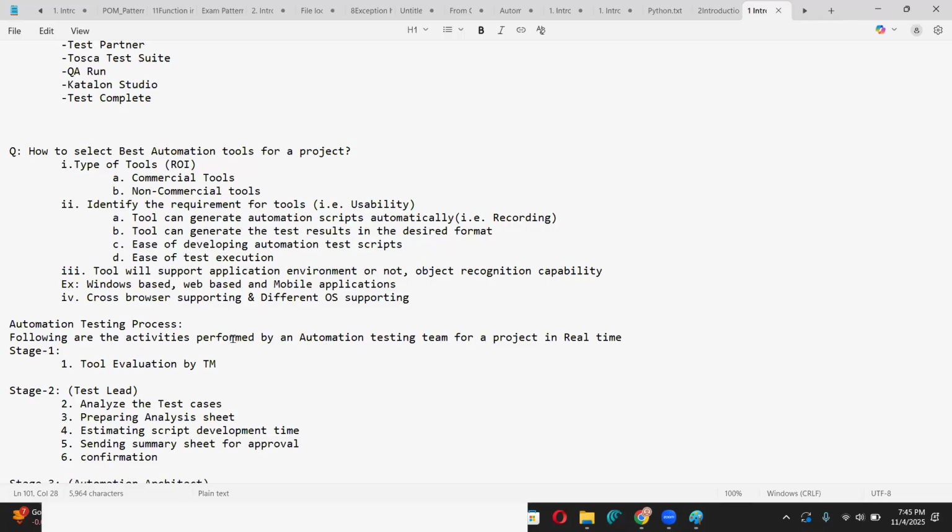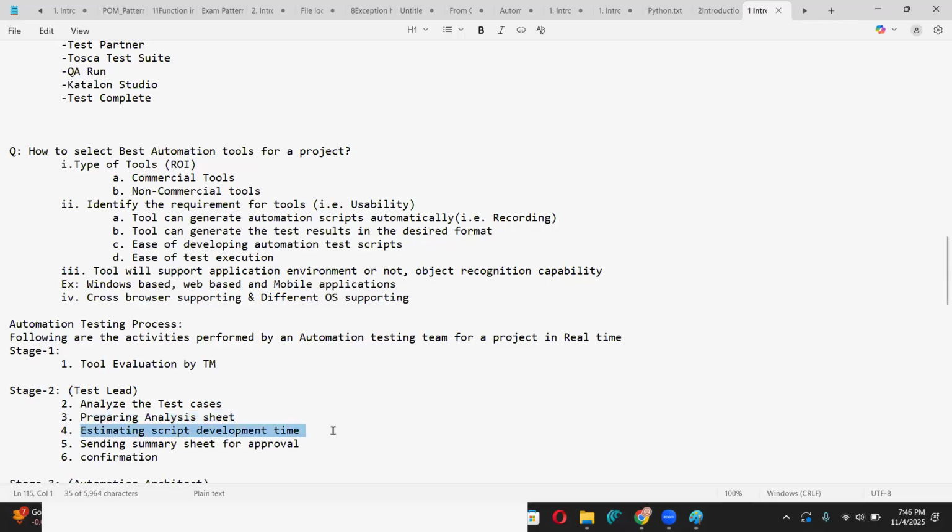He has to decide which tool we can go for the automation testing. Second thing, preparing analysis sheet. So analyze the test cases. What test cases are taking more time when you go for manual testing? Which test cases are more repeatable? These things have to be analyzed by the test lead. They analyze the test cases, preparing the analysis sheet.